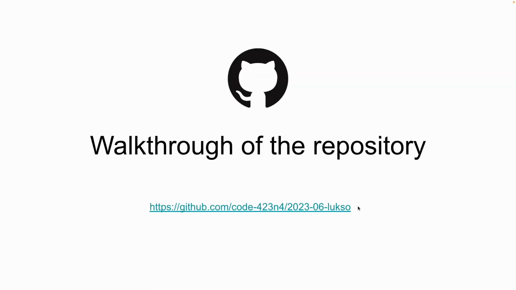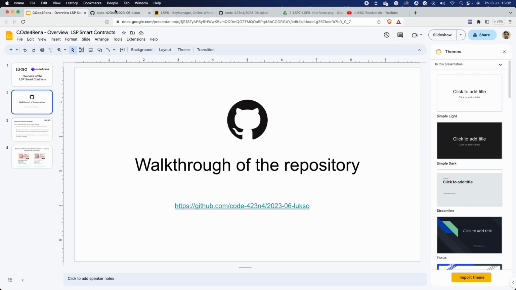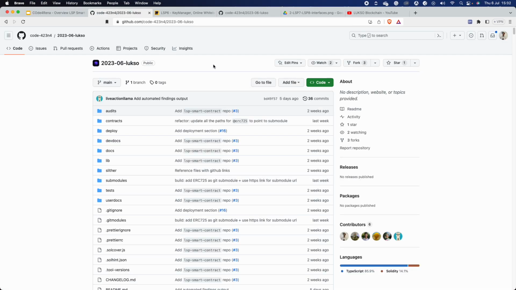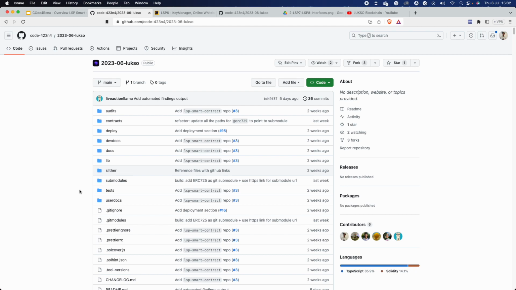So you can see the code of the lsp-smart-contract under this repository, which is what we are going to have a look over. If you go into the repository, first of all, you will see multiple folders. And the main folders that contain the contract are the contract folder and the submodules.